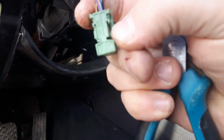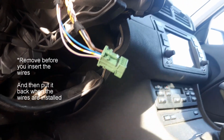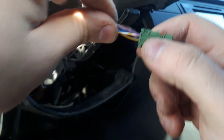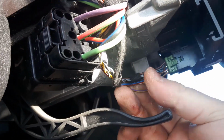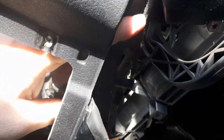And then you of course remove this plasticky thing that prevents the pins from backing up. Put this tab back in and press it down now, so that they don't back out. Now they're really good there. And then put the connector back in its place there, like that. And then I snake the wires from here, like so, and then they go there, and disappear here, like that.